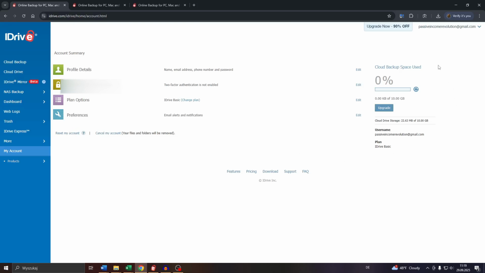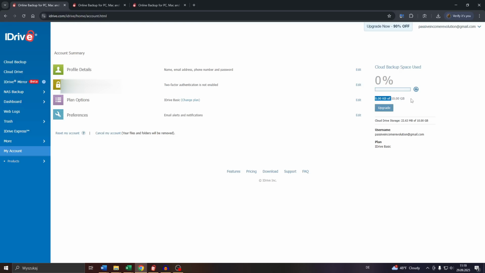And here to the right, you will see how much cloud backup space you're already using. As you can see, in this case it's 0 because I haven't backed up anything from my device yet. But you may see, for example, a different number here, like 5, 10, 50%, and so on and so forth. You may refresh this by clicking into this button. And below, guys, you will see the maximum storage size, which in this case is 10 GB, depending, of course, on your membership status.